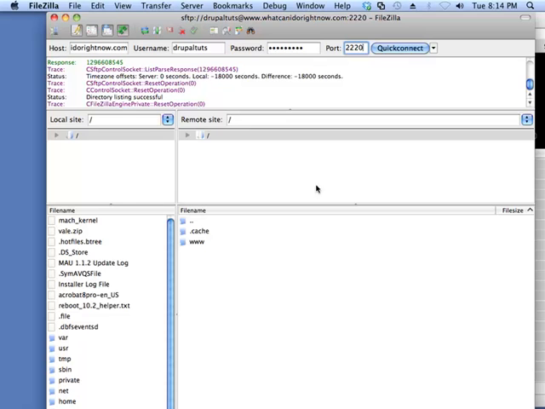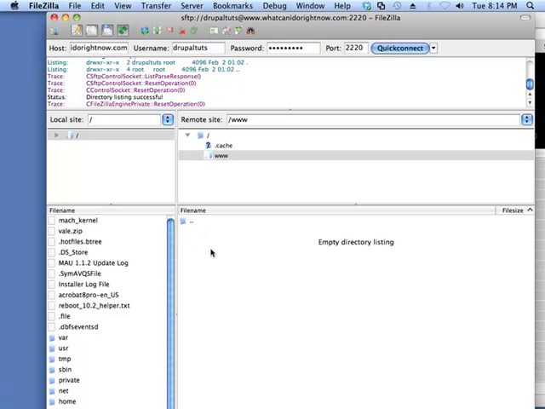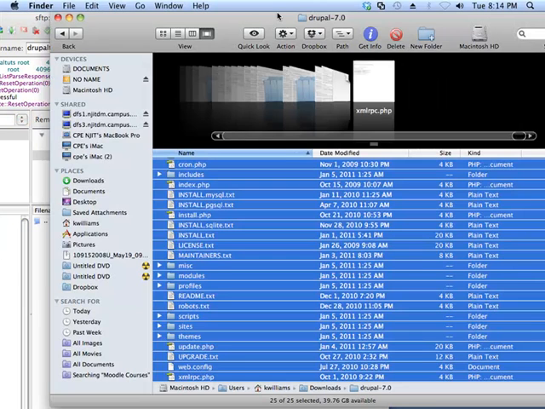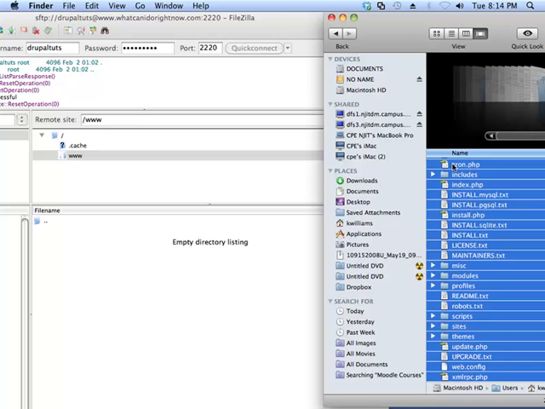In GoDaddy or other sites, you might find that you have a www directory, or a public docs or htdocs directory for your web server where your web pages go. Here I have a www directory, and this is my web server. I'm just going to double click on this, take my files and drag them over.